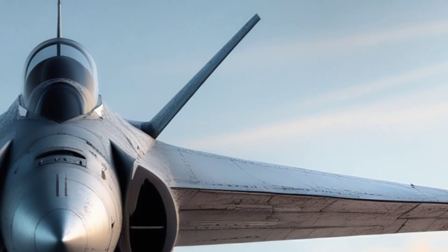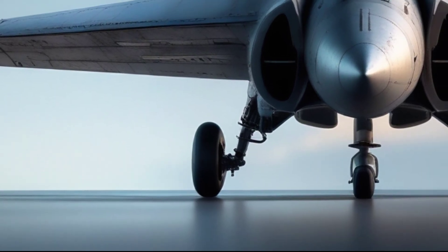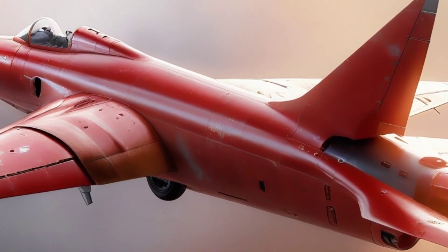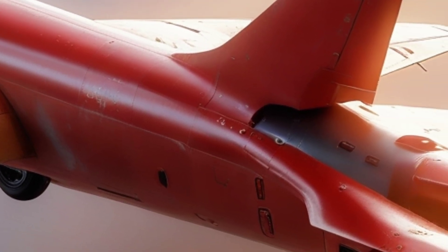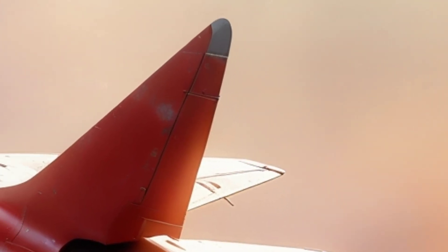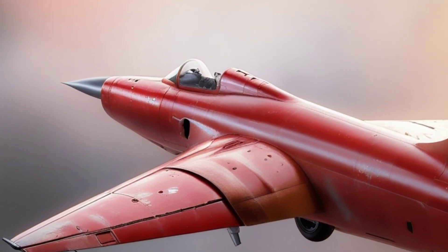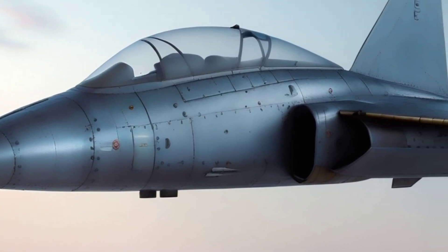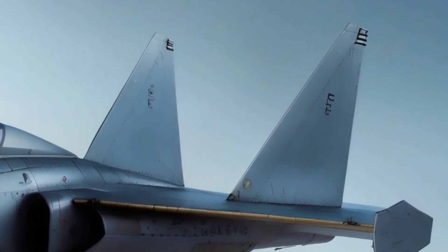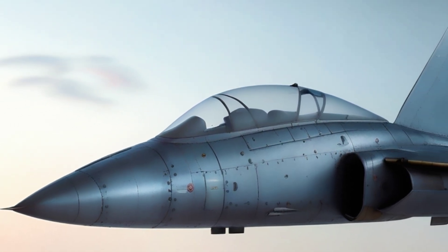Don't be fooled by its size. At just 15 feet long, this little monster was built for action. Powered by a single Westinghouse J-34 turbojet engine, it could hit speeds of over 650 miles per hour. Armed with four .50 caliber machine guns in its nose, the Goblin wasn't just fast — it packed serious firepower. But here's the wildest part: it had no landing gear. It was designed to be launched from a bomber using a retractable trapeze system, and to hook back onto it mid-air. No landings. No second chances. Just pure aerial chaos and precision.